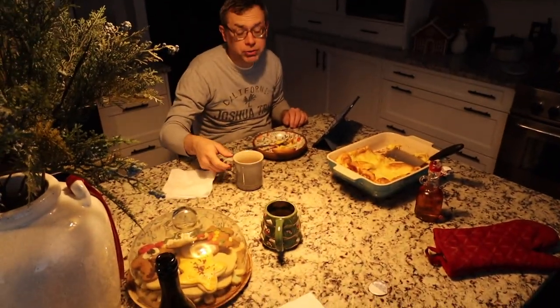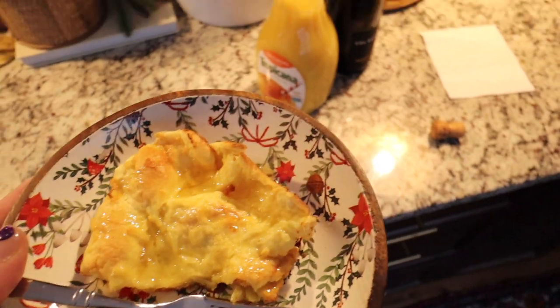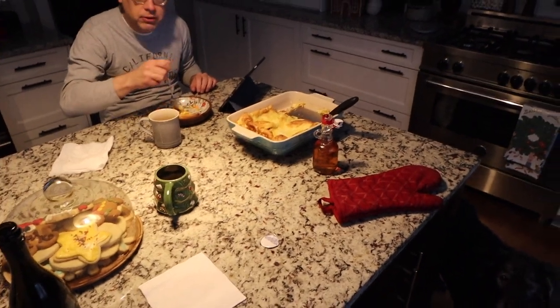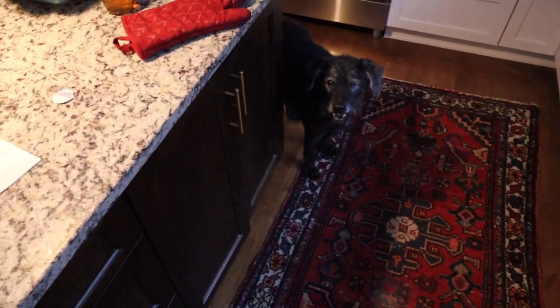How good is this? Very good. I just took my first bite. It is so good. And I only make it about once a year on Christmas Day. And it's so easy. I don't know why I don't make it more often. I wouldn't know, because no one has given me any.